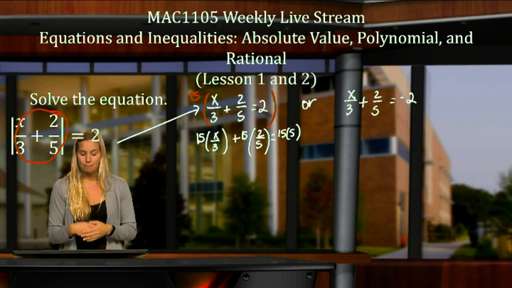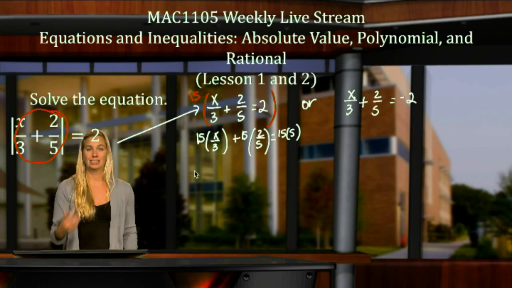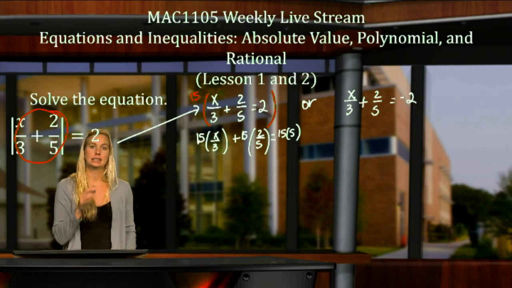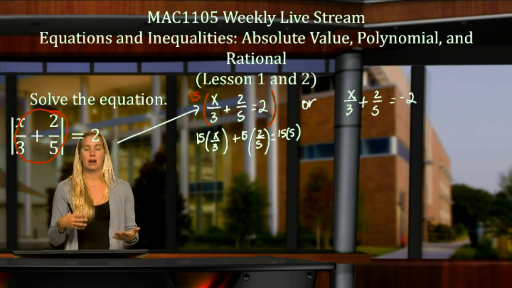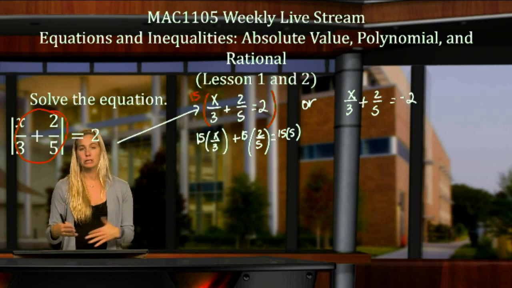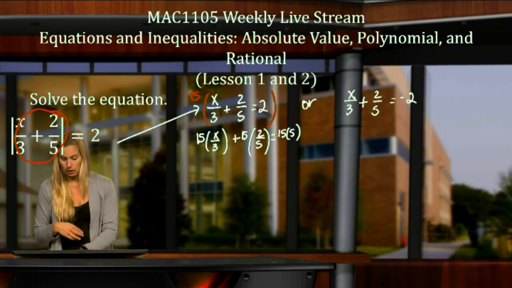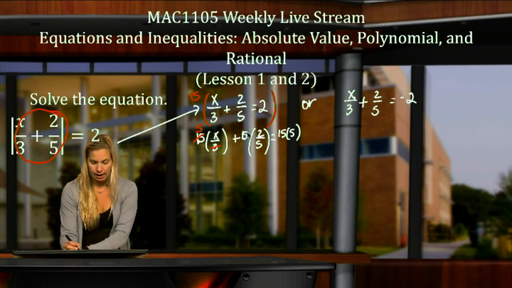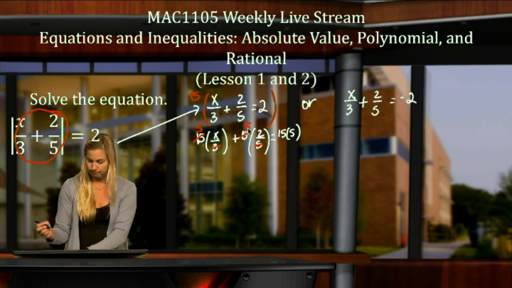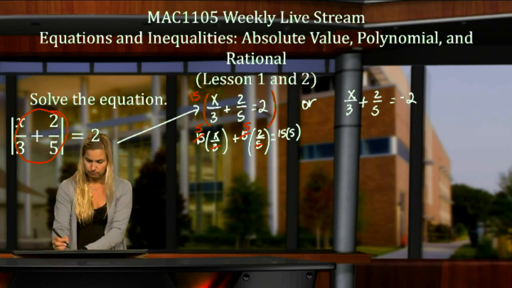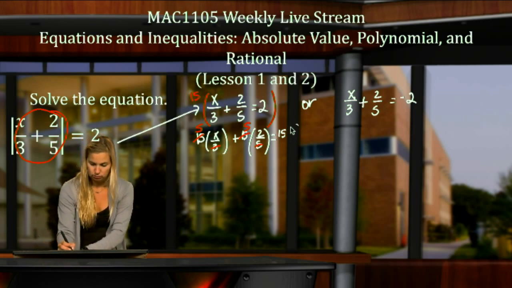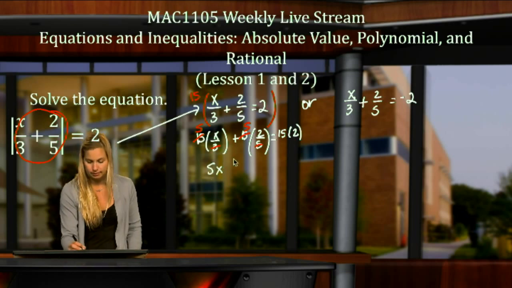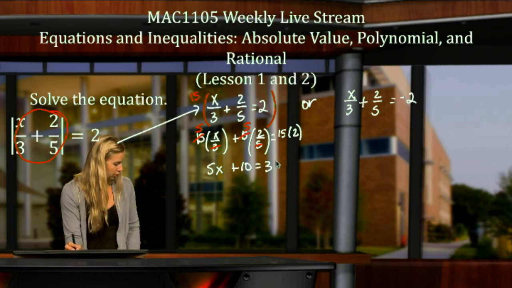That's fine. In this step that I just wrote, guys, notice I took the time to write out the distribution of the LCD. The nice thing about that is that then I can simplify each term individually without having to combine lots of steps at one time. When we start combining too many steps, that's when we typically start making careless mistakes. So in the first term, 15 divided by 3 is 5. 15 divided by 5 is 3. That should have been the 2 also. And when I simplify across, I get 5x plus 10 equals 30.